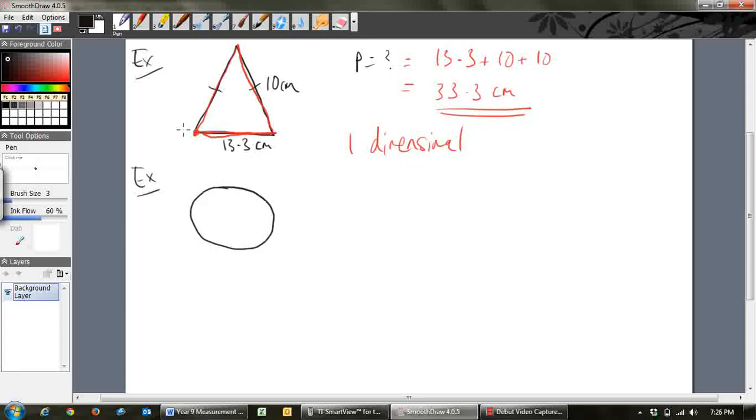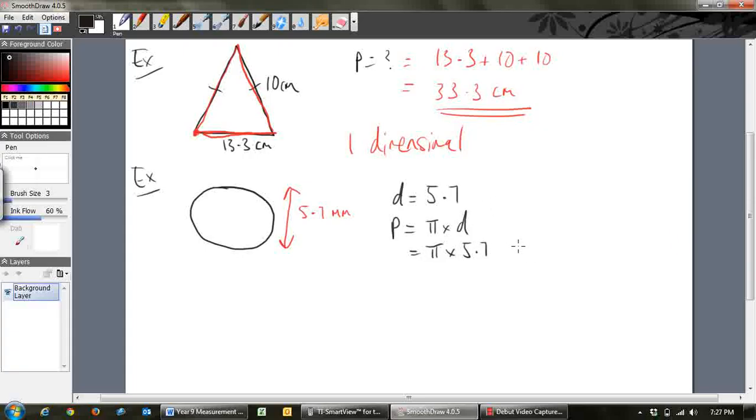Let's just go straight to circles. A bit more fun. Okay, so I'll do one with a diameter and one with a radius. Okay, let's say that is 5.7 millimeters. So in this case we've been given the diameter, and so I'll just write this down. The diameter is equal to 5.7. And what we want to know, I haven't said, but we're finding the perimeter here. The perimeter, which is the circumference, is just pi times the diameter, which is pi times 5.7.